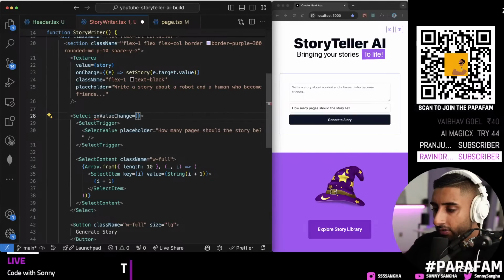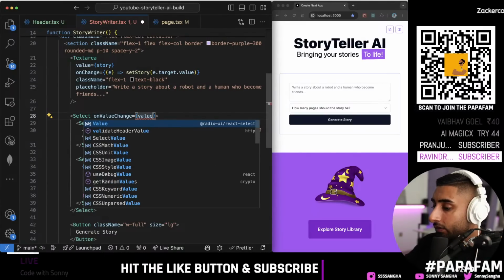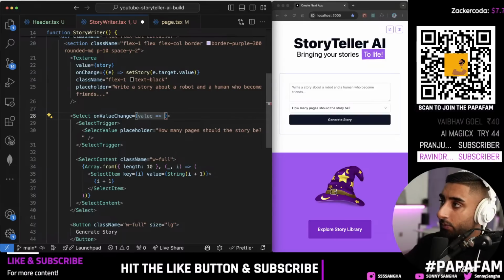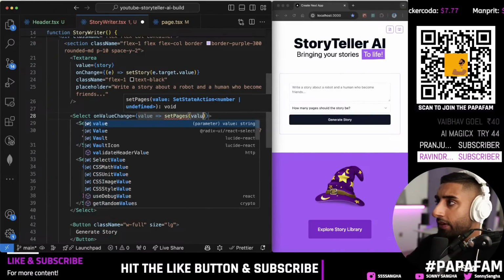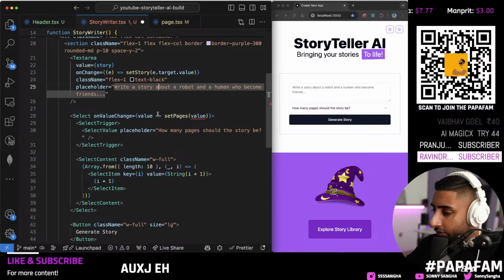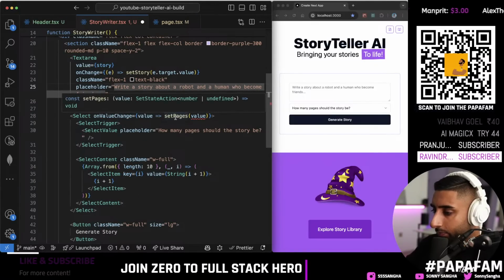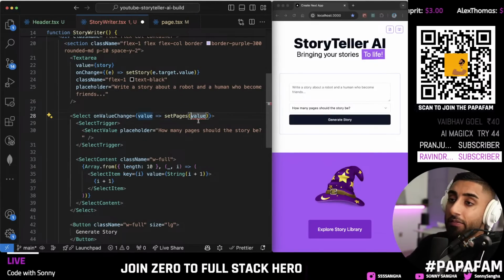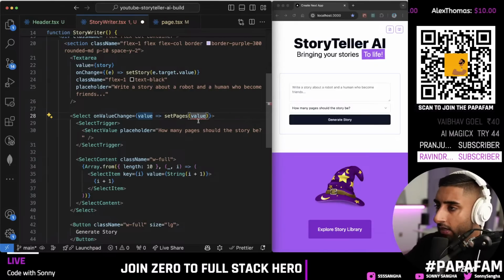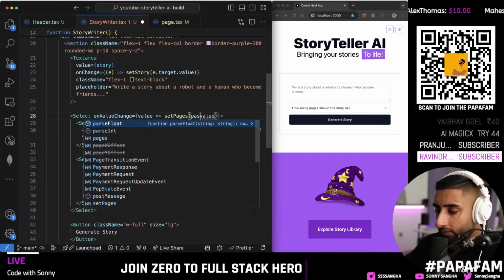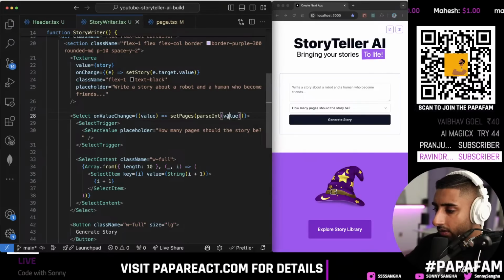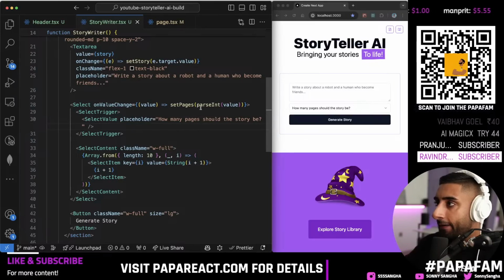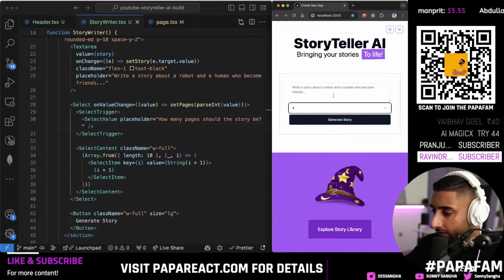Huge stuff. On value change. And then here we've got the value. So it's not really an event. It's the value that comes back. So we can go ahead and say set the pages to the value. Now, difference here is this is a string. The value is typically a string, so we're putting a number inside. So this is the benefit of TypeScript. We are using TypeScript today, of course. So we're going to go ahead and say parseInt. So parseInt, and then we go ahead and do that. Now what that does is it turns our string into an integer. Okay. And that's pretty safe. Now, with that said and done, we can select a value and there we go.